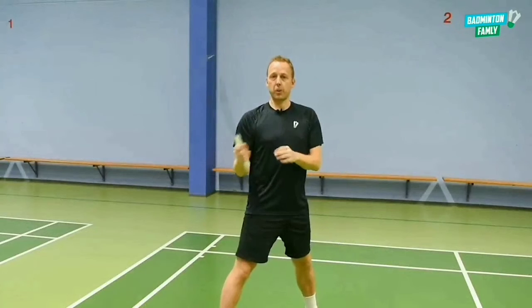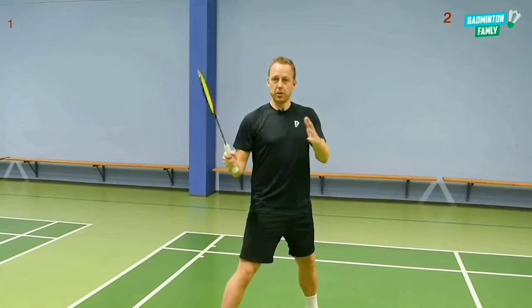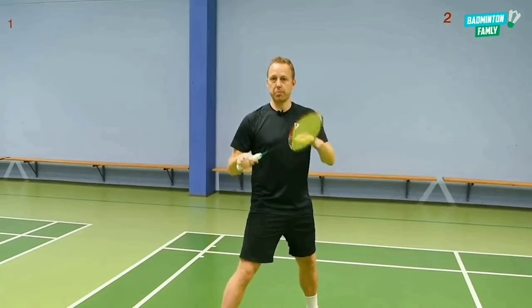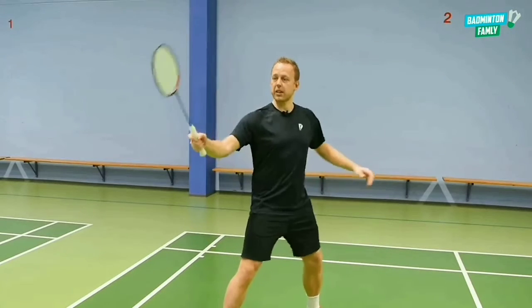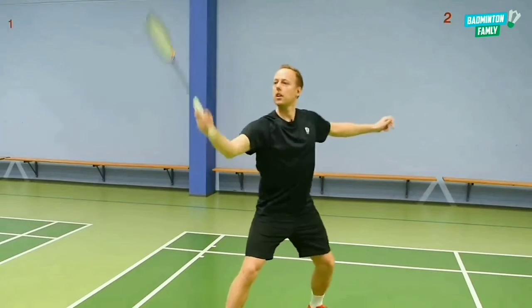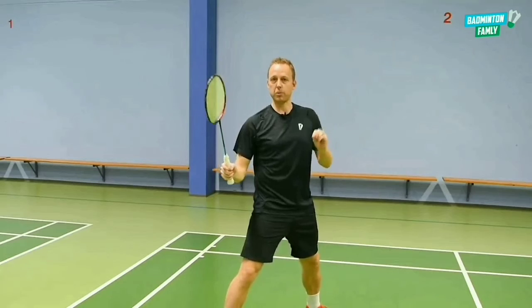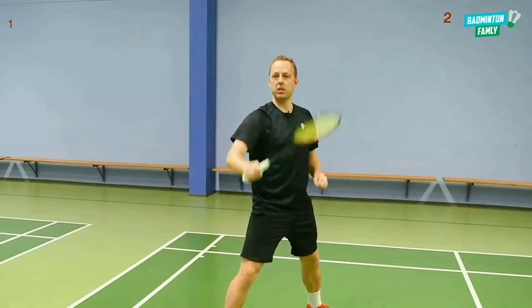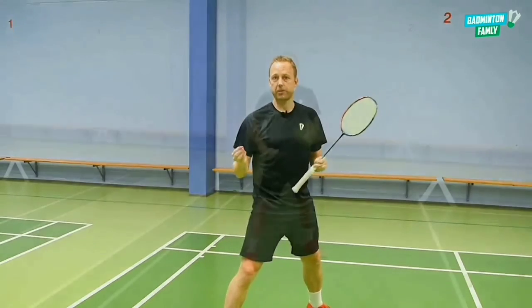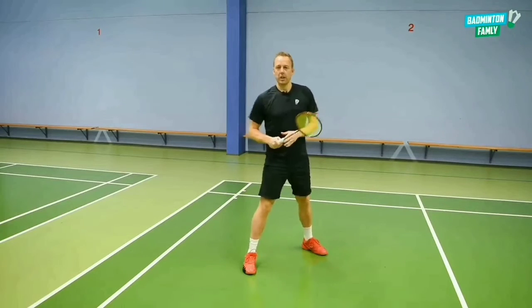There's a lot of things going on with the grip, the rotation, the forearm, and all the wiper blade things — let me just show you how it looks when I put them all together. It will look something like this: a small, powerful movement where I rotate just at the end to make the deception.